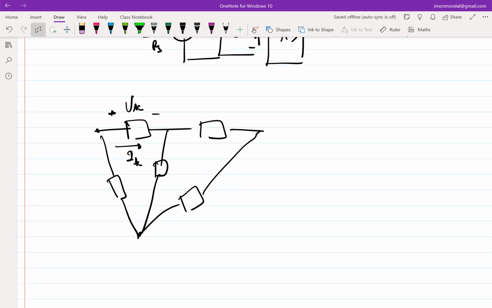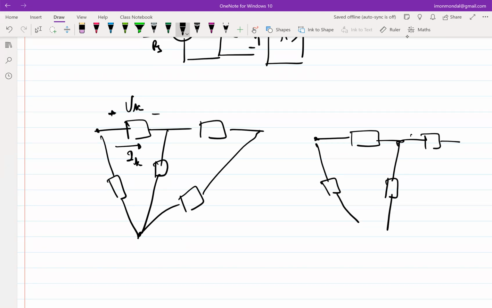And let's say I have another network, and the only commonality between this network and the network that I am sketching is that they have the same graph, which means that this can be one element E1, this can be another element E2, this can be a voltage source, this can be a current source. Whereas in this case, this can be an element E5, this can be E9, this can be a voltage source, this can be a current source, this can be another element, a capacitor. Doesn't matter. It can be a completely different circuit. But the only property is that both of them have the same graph, which means that I can correlate the branches. So if this is the kth branch on the left circuit, this is still the kth branch on the right circuit.